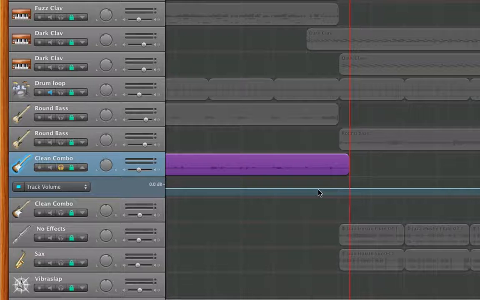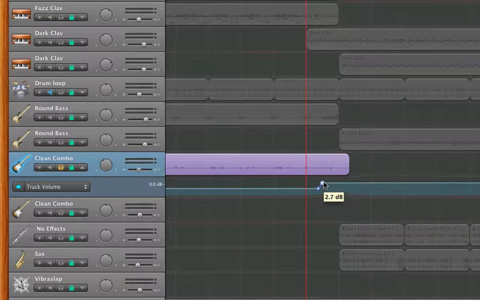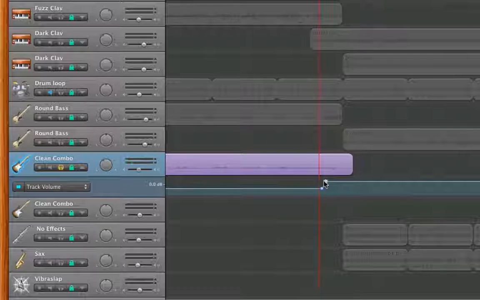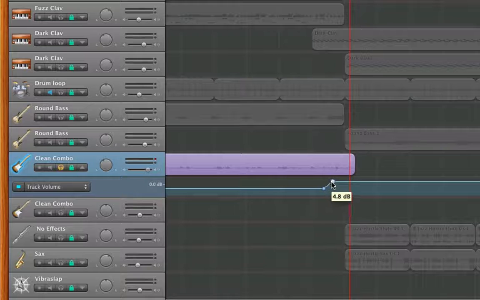Now, if you remember from the recording section, the way we set nodes is by simply clicking on the line. So what happens is when the playhead goes by, it's going to say, oh, there's a node. What do I do? In this case, we want the volume to go up. So I'm going to set one node to set the current volume and then another and bring it up in order to raise the volume. Going to have that go just a little bit later in time because all we really want to catch are those 16th notes.